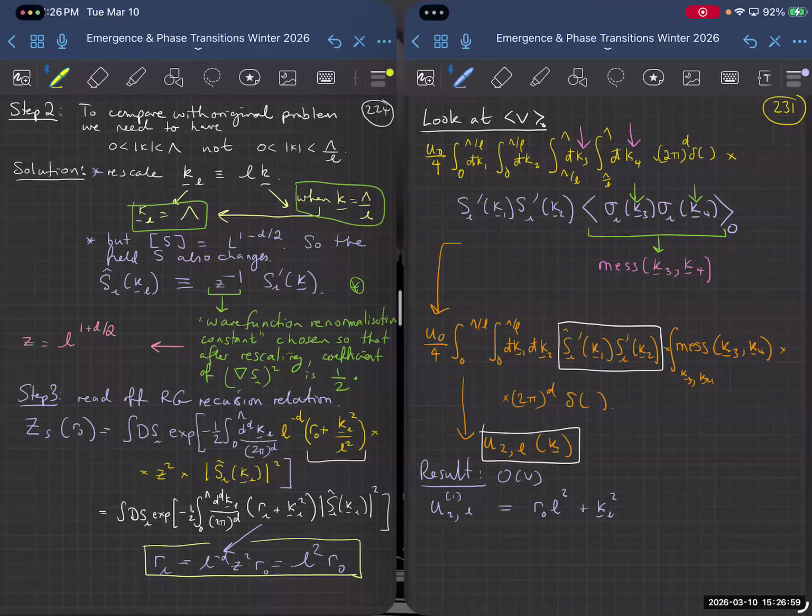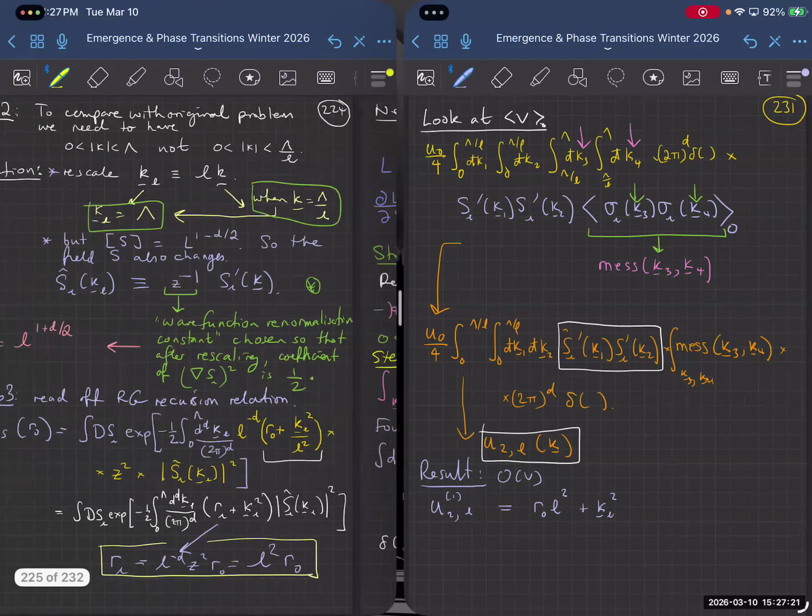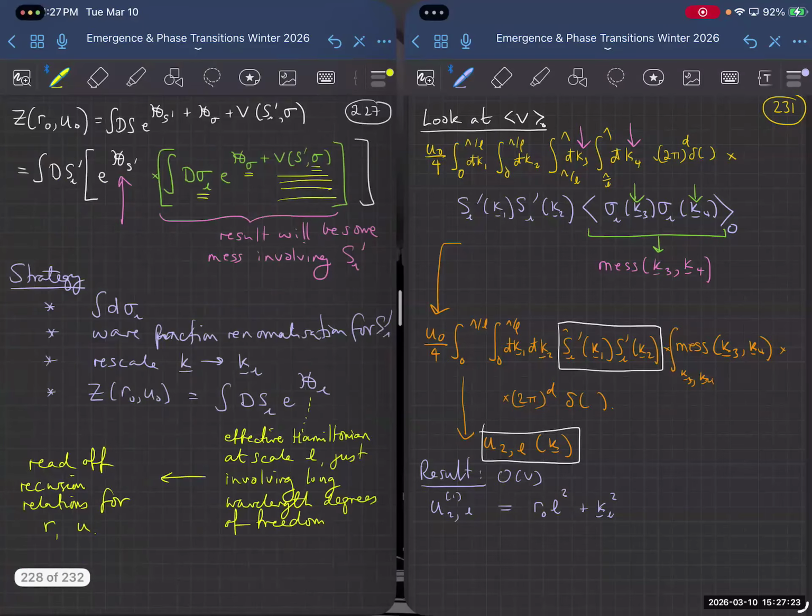Okay, remember what we did with the Gaussian theory last time? So look over here on the left-hand panel. What we calculated last time was exactly this, and this was the new coefficient of the quadratic term. So we have a term that looks just like that. We have a term that looks just like that, but now we have more complicated terms.